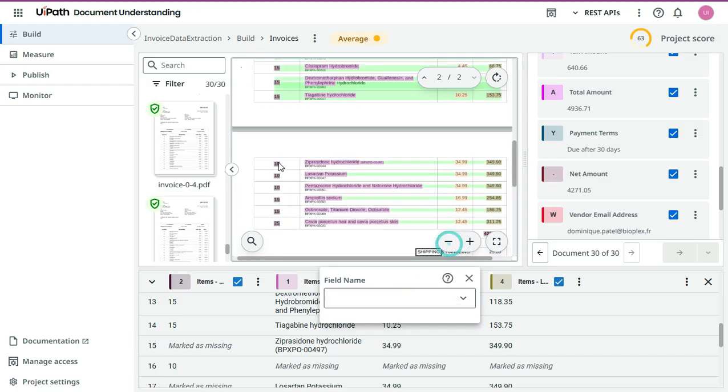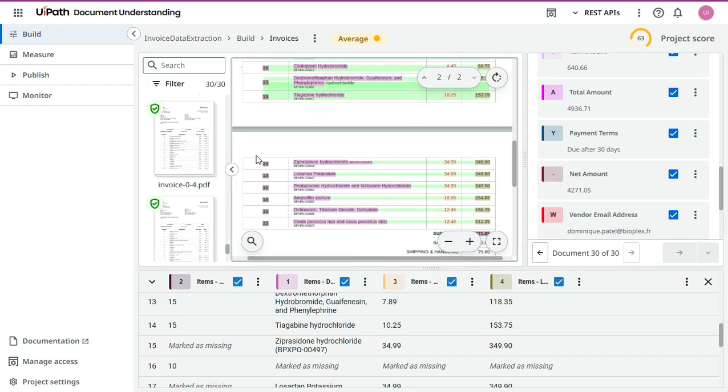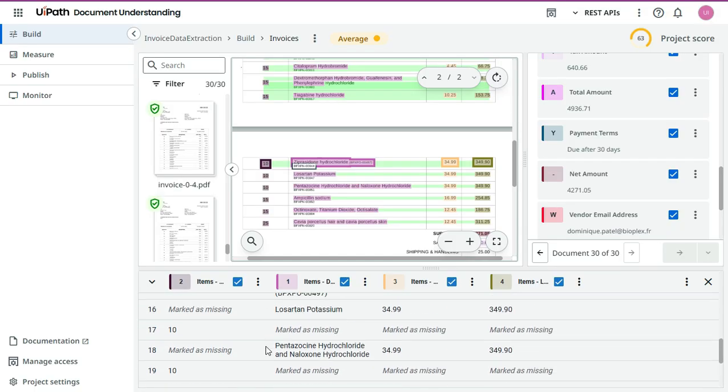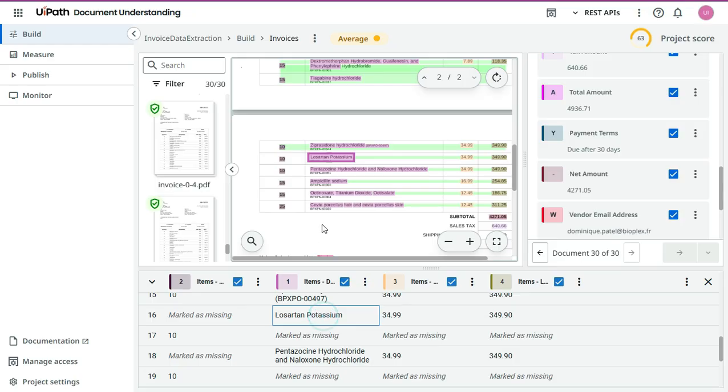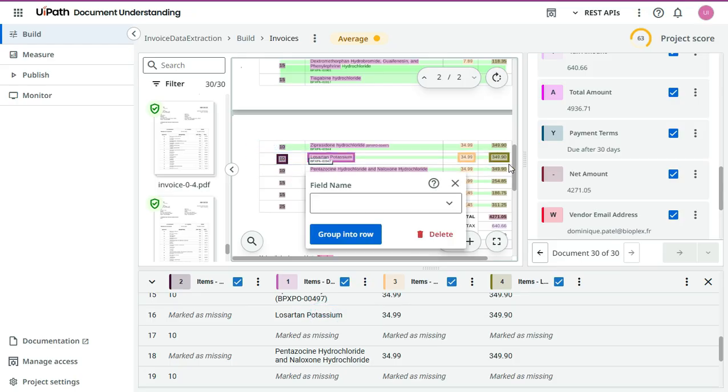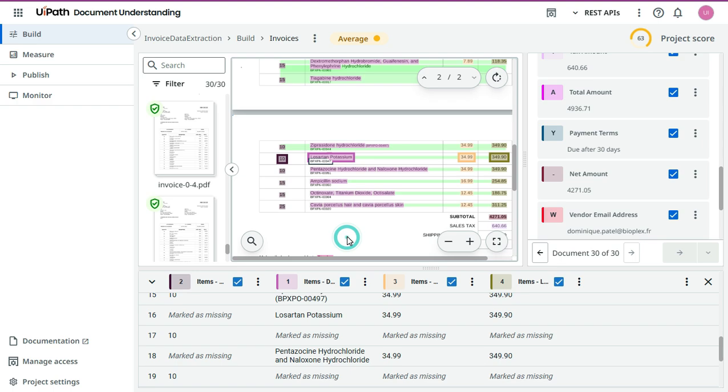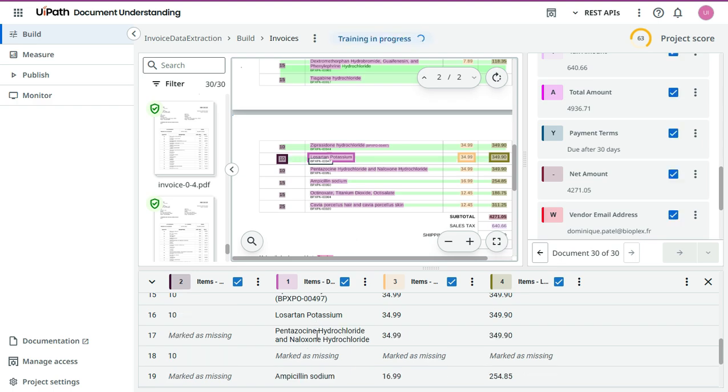Let's do it this way. We'll select all and group into row, and you see this is now fixed. This item fixed. Now for this one we'll do the same thing, group into row. Correct, this is also fixed.